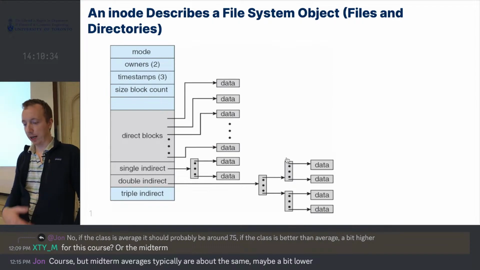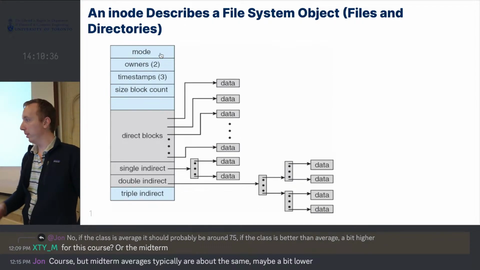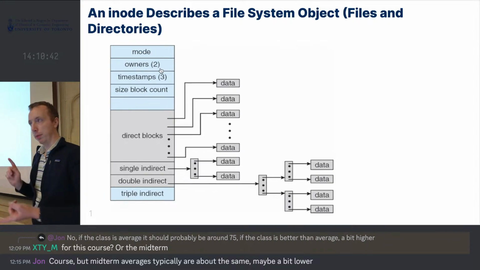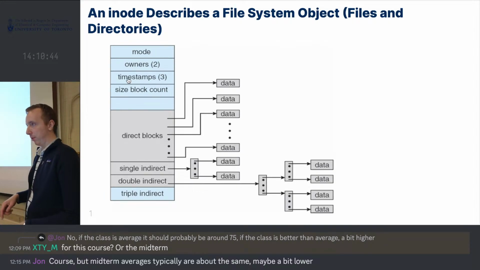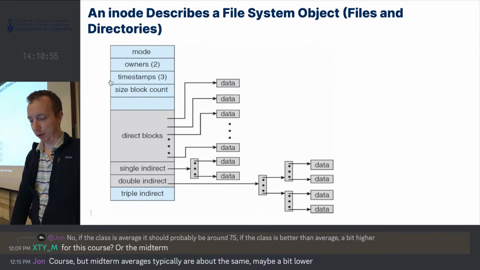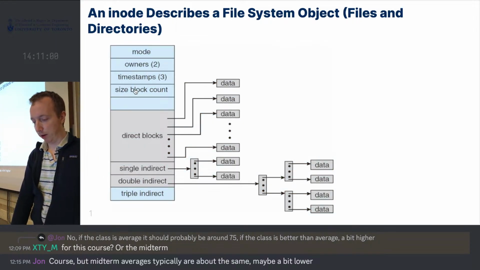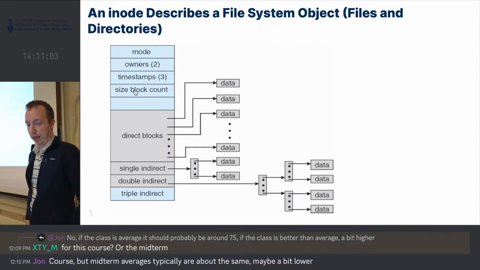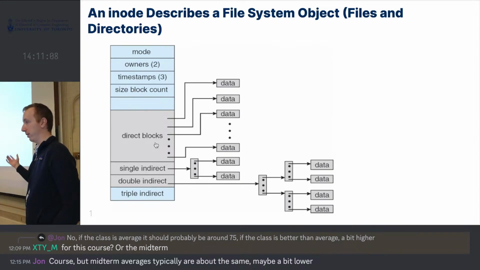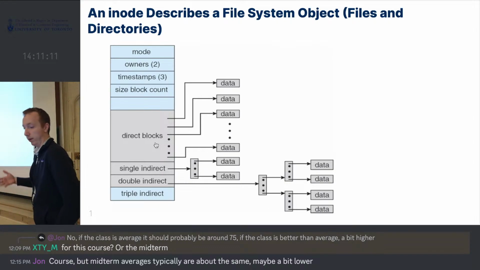So it's called an inode. It has all the information about the file, so the mode, so those are like the permissions, read, write, etc. Owners, so each file is owned by a user and a group. Timestamps, which are just stored on the inode itself, so like when you modified it, when you created it, which you can change at will. So if you want to make your files created in 1970, you can. The number of blocks that this file takes, and then this gray area is actually pointers to blocks that store the information or the contents of that file.